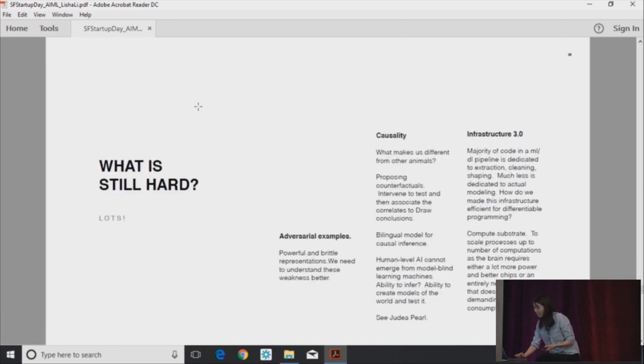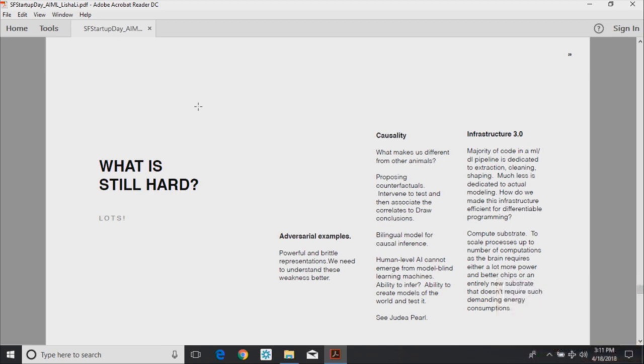So now that we've looked through all these success stories, a discussion of what is still hard, right? Because it's not just, oh yay, all of these triumphs. There's still plenty to figure out and also plenty to address in the non-technical realm. So first of all, adversarial examples and also kind of AI ethics more broadly.